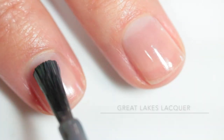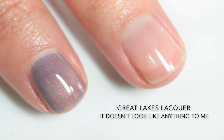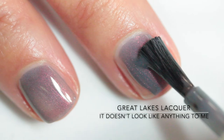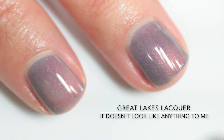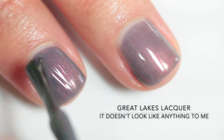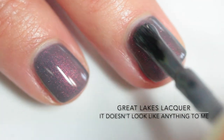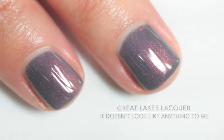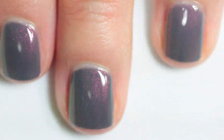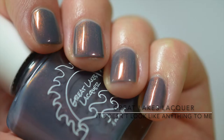The following two polishes are the ones that are no longer available — they were gifts with purchase. This first one is "It Doesn't Look Like Anything to Me" and it is described as a slate blue-gray cream with strong red to orange to gold multi-chrome shimmer. Personally, I love this one. I don't usually like those sort of gray creams, but in some angles it actually almost looks lavender-lilac-y, and the shimmer comes off as really like a coppery shimmer which works so well with the gray. I'm a big fan of the combination and again an incredible formula — it's sadly no longer available, but maybe you could find it in a de-stash.